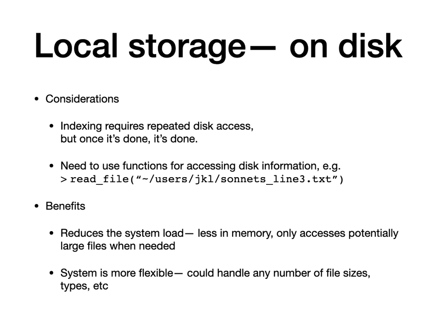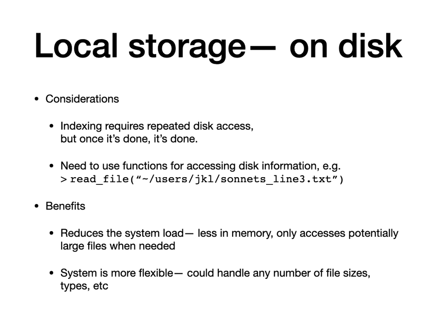And overall, this is great because it reduces the system load, right? It makes it so that there's a lot less going on in memory, and you're only dealing with the size of the individual documents when you absolutely need to. And it also makes everything more flexible, right? Instead of a single line of text per line of the sonnet, you can have a single file, which again could be an entire book, a volume of an encyclopedia, whatever. So that's the idea of local storage on disk.